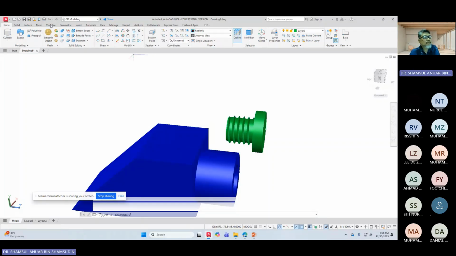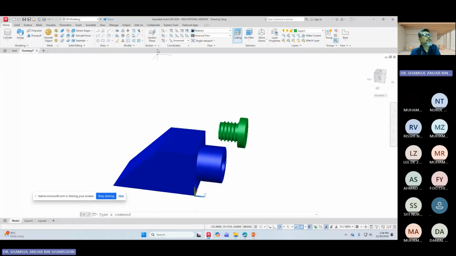Okay, how do I choose the plane? Generate section.